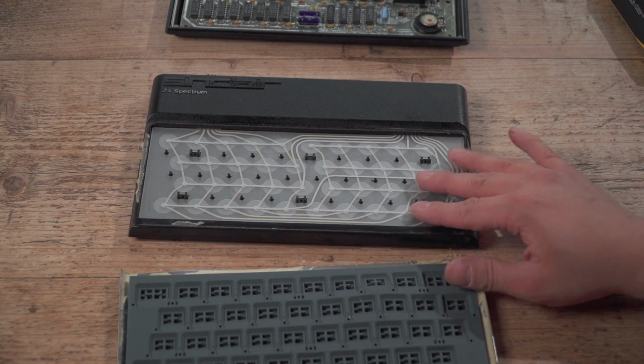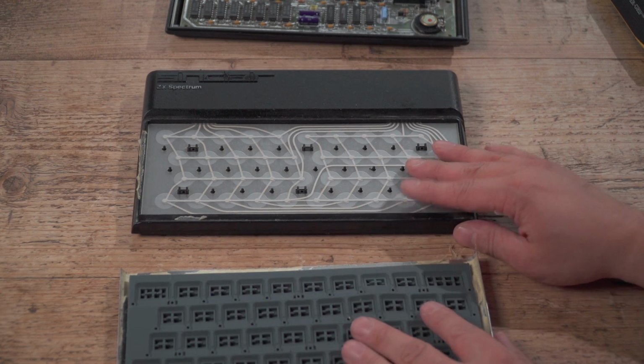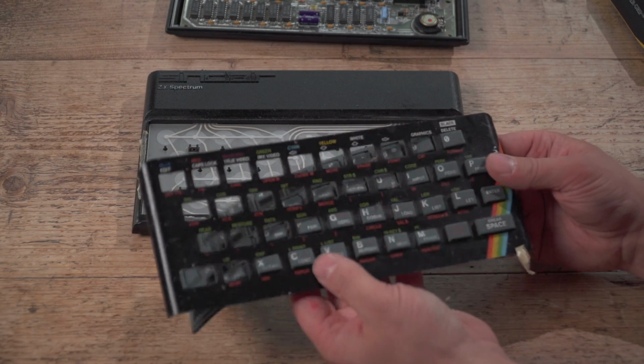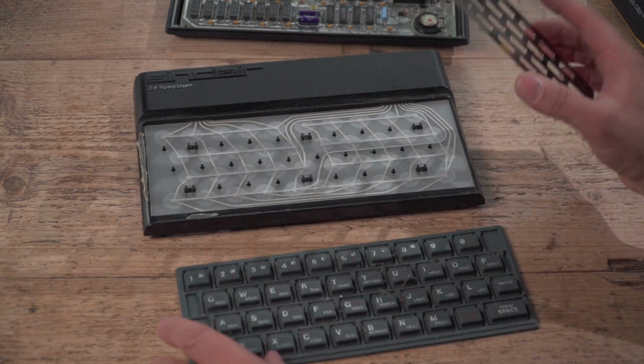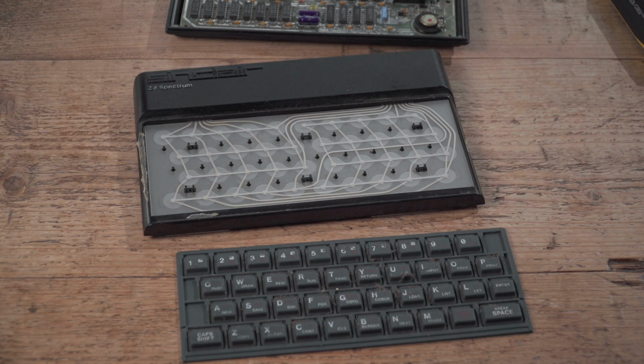Checks the camera's rolling, because suddenly I think I'm convinced it isn't. That's how it all works. The membrane sits there. The rubber keys. Oh my goodness. Oh, you.